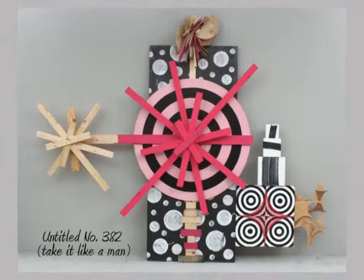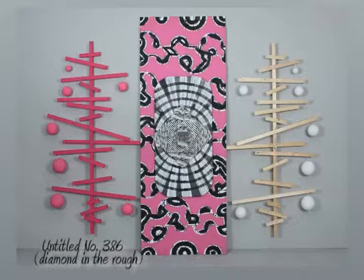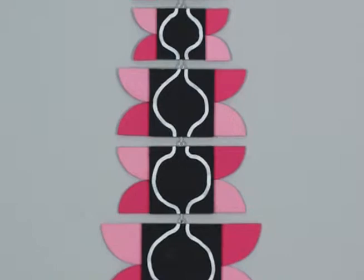I kind of want the question brought forth: where does this fit in? Because this is a question that's been asked of me my whole life — where do I fit in? So I'm asking the same thing of these pieces. Where do they fit in? Are they drawing? Are they sculpture? Are they painting? Are they mixed media? It's kind of hard to define. The viewer has to make up their own mind. I don't like all questions being answered by each piece — I want some unanswered questions left when you view a piece of art.